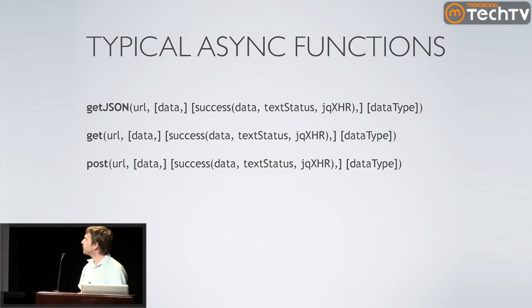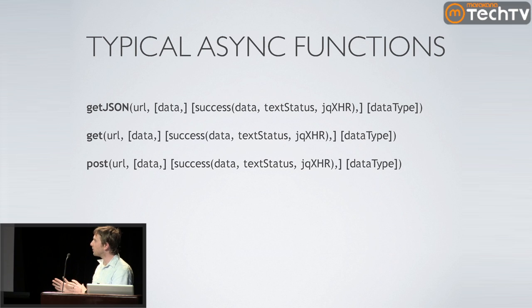So here's some typical asynchronous functions that you see. Now these are actually based off the jQuery getJSON, get, post. These are quite common in jQuery, Zepto, Prototype. All these high-level libraries offer these functions. And I'm focusing on these because it's a neater way of using asynchronous functionality within an app, rather than having to do the low-level things using the low-level XHR object.